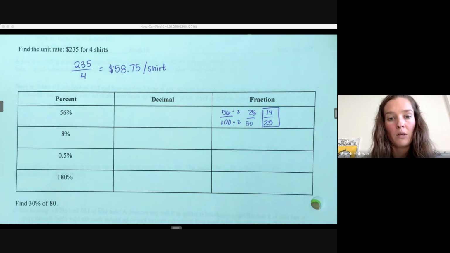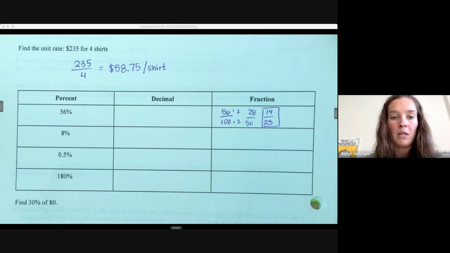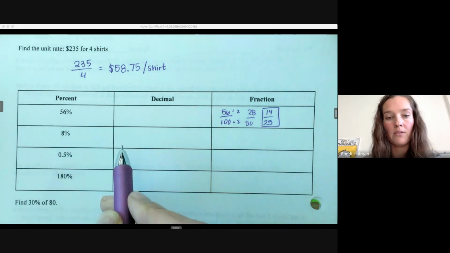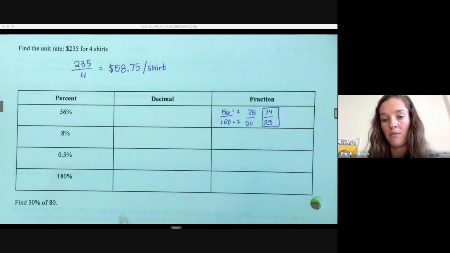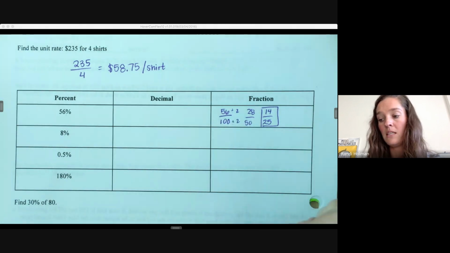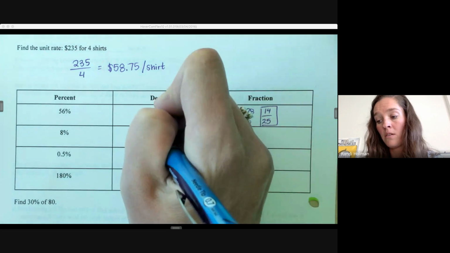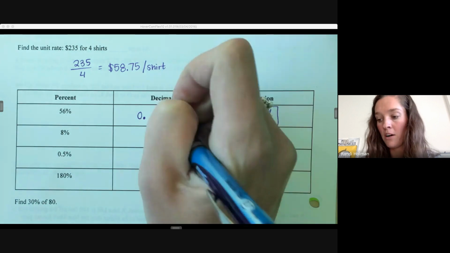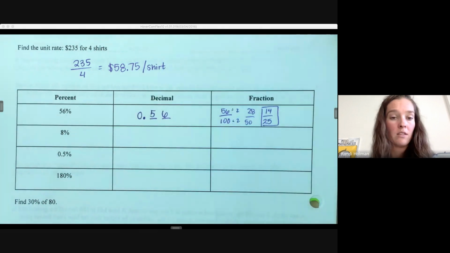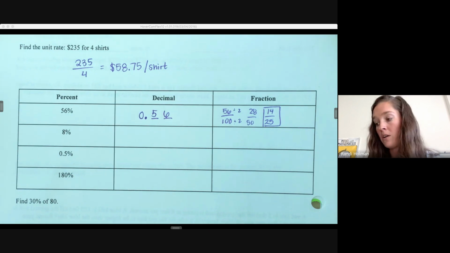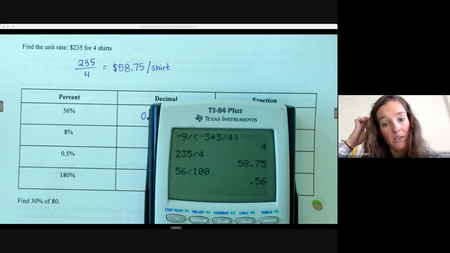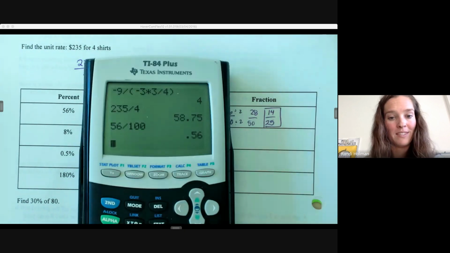To get our decimal, we're also going to be looking at that it's hundredths. This is 56 out of 100, so it's 56 hundredths if we read this fraction. That's what this means. So our decimal is in our hundredths place, which is the second place over. It's 56 hundredths, 2 decimal places over. If you're not sure about that, you can also do 56 divided by 100, and you get 56 hundredths, the same thing.